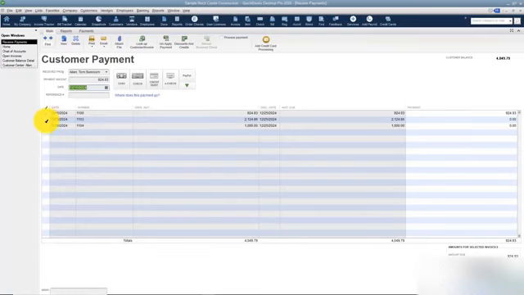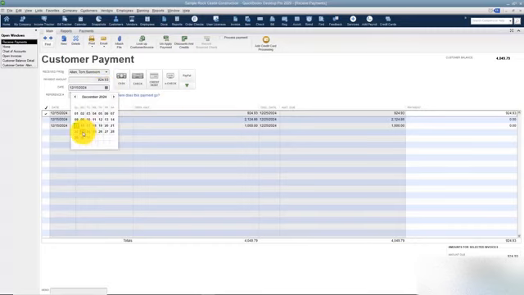You can actually check off the ones the customer is paying, and then way over to the right here, you can type in the amount of money they're paying towards that invoice. If you don't pay particular attention to that, what will happen is further down the line, you and the customer will be having a meeting because you won't have the same set of books on both sides. So pay a lot of attention to that. The next thing you'll notice is you have to put in the date of the payment. Let's say that it was on the 23rd of December.